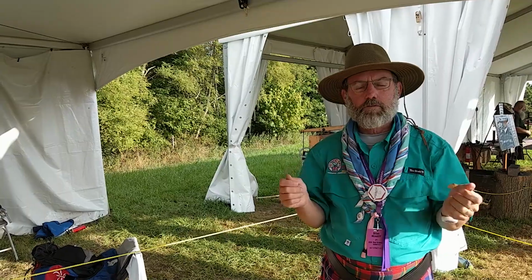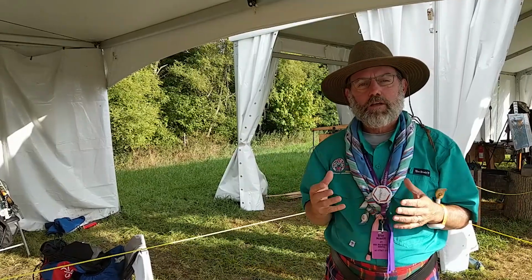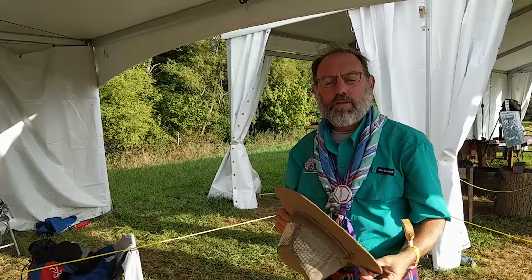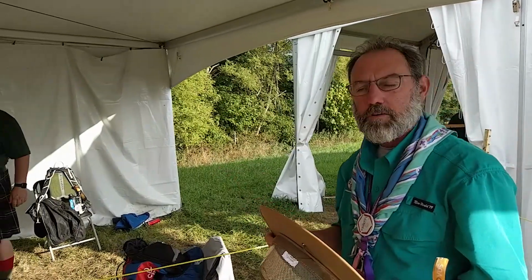Thank you. Appreciate it. So right next to the forge is a branding station where you can get your favorite item branded. Of course, I love my hats, so I'm going to get my hat branded with a logo from this World Jamboree. So let's take a look at what they're doing.